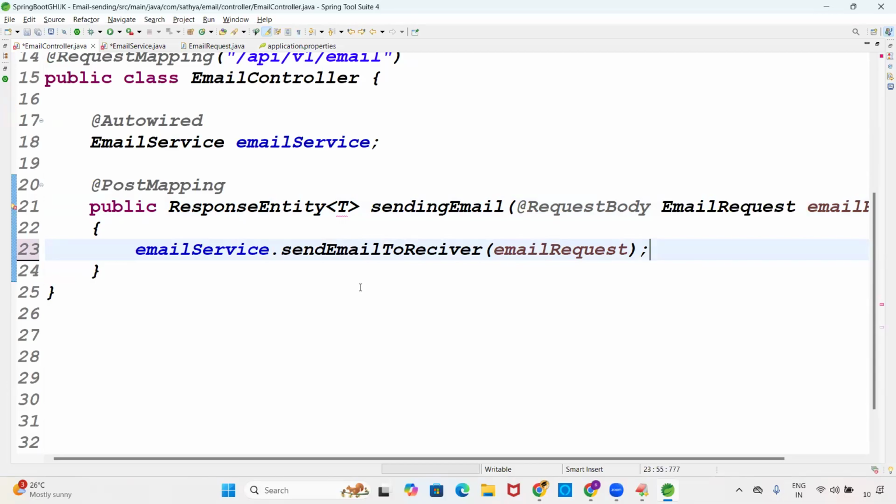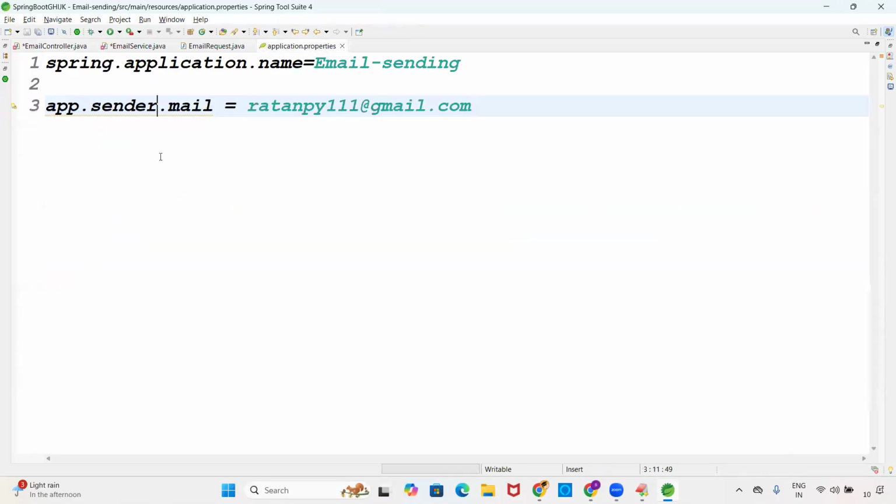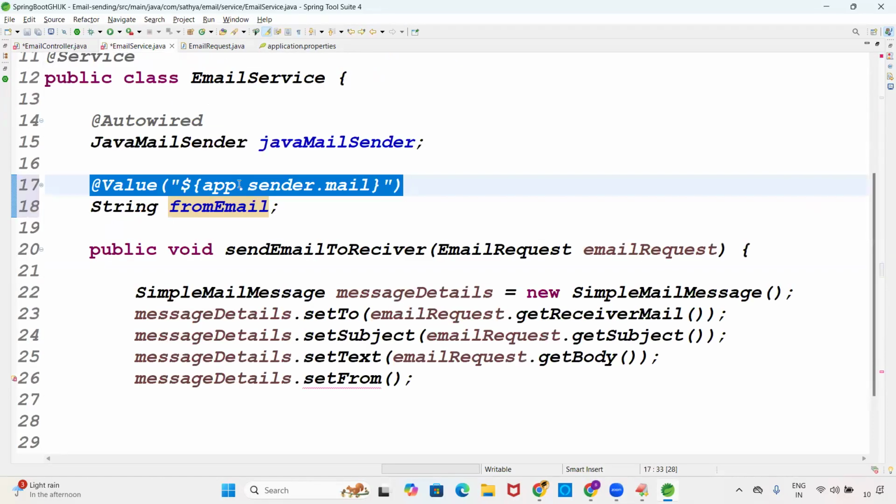Now I am working with the predefined property file, and for a predefined property file the property source is not required; you can work directly.